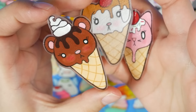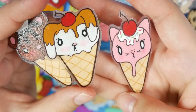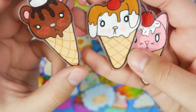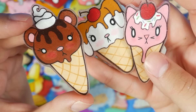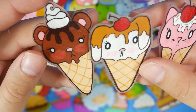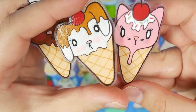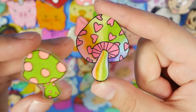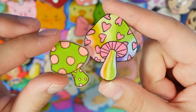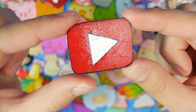I have this little set of ice cream animals — there's a bear, a bunny, and a cat. I kind of want to make some squishies based off of these because I really like them. I always recycle my own ideas. I don't know why the bunny is kind of fatter than the other ones. I have a rubber duck. Here's another mushroom using a different drawing. I have a YouTube play button — a lot of people guessed my friend made this one, I guess because it's simple. A surprising amount of people actually got it right though.